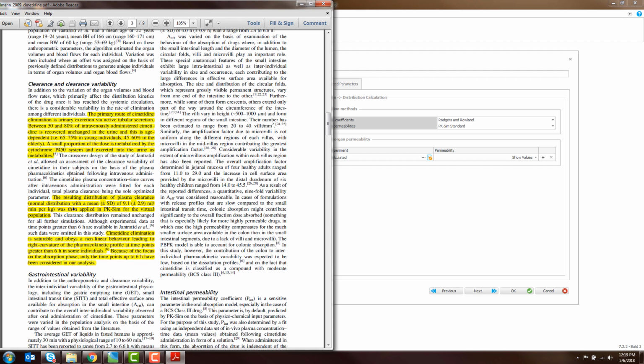In this paper, they had estimated the renal clearance by fitting to the data first: 9.1 ml per minute per kilogram. But they also mentioned that since their focus was basically the absorption model, they had not used the elimination time points, like time points greater than 6. But in this case, we'll start with this value 9.1, and then we'll see how it works.